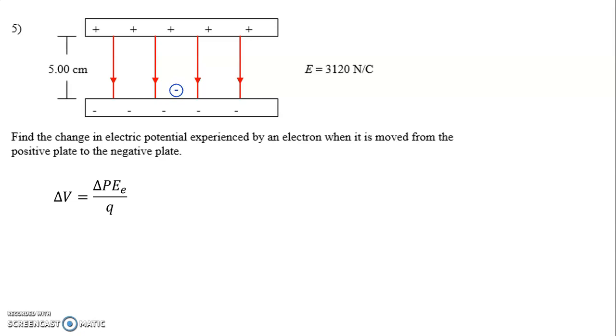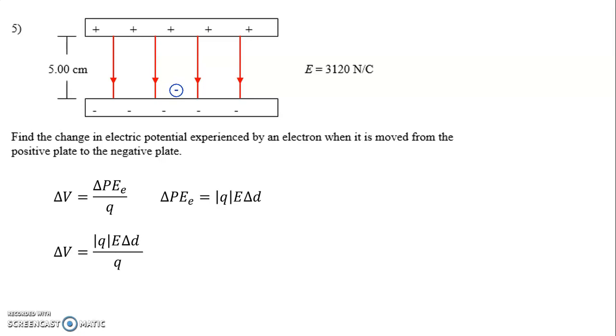But we still have to find that change in electric potential energy, so now we have to pick which equation will go along with this situation. Once again, we find ourselves thinking, is this involving point charges or is this involving uniform fields? Well, it's the oppositely charged parallel plates. This is the ideal time to use the equation for potential energy for a uniform field, and that change in electric potential energy, of course, is QE delta D. And so some students might want to combine the equations, other students may want to just solve for the delta PE on their own. Whatever, we're going to get similar answers regardless. Or are we?